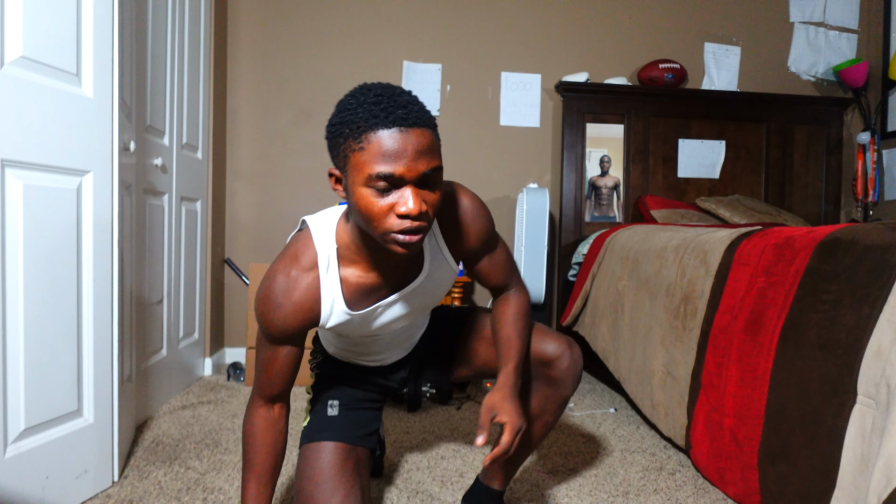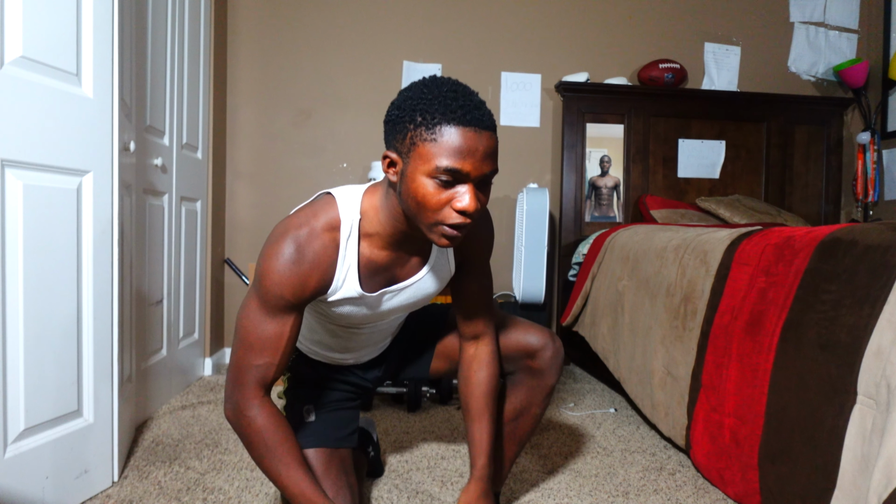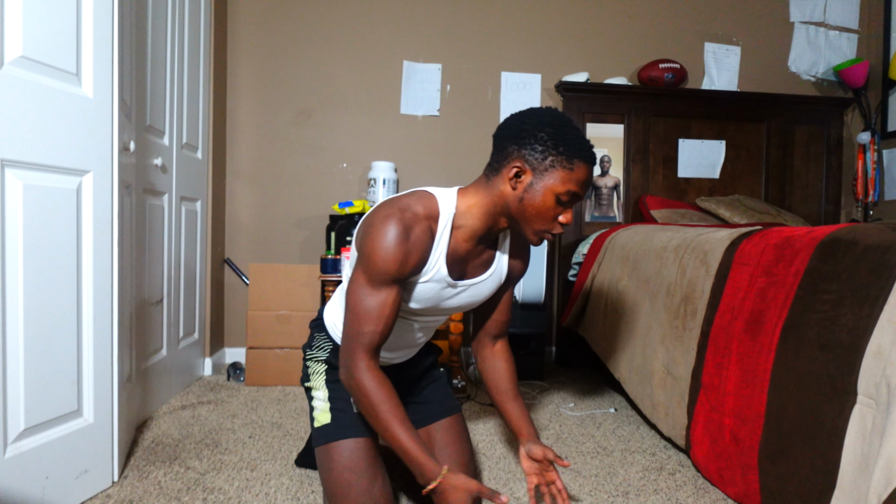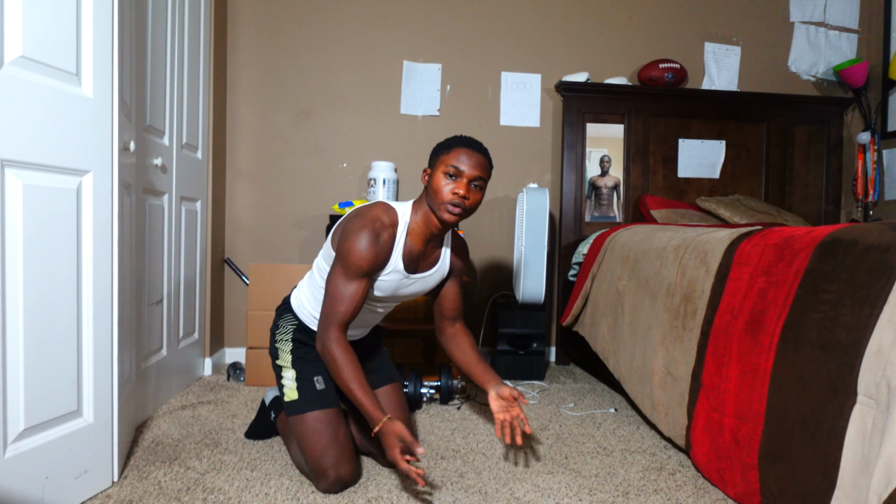So to do a handstand, you need to build up the shoulder, because you're on your shoulders for long periods of time, and the strain is all on your arms, mainly your shoulders. So you need to build that up, right? The exercise you can do to build your shoulder strength to be able to do a handstand is called pike pushups, right? Pike pushups. This is all you do, all right? This is how you do a pike pushup, right?